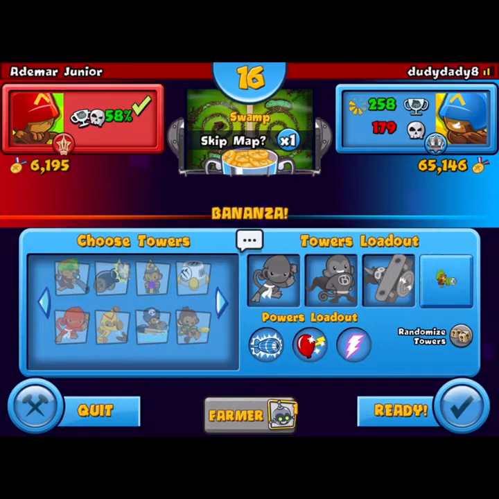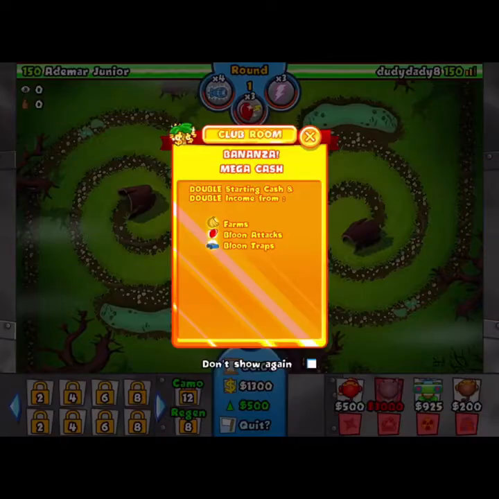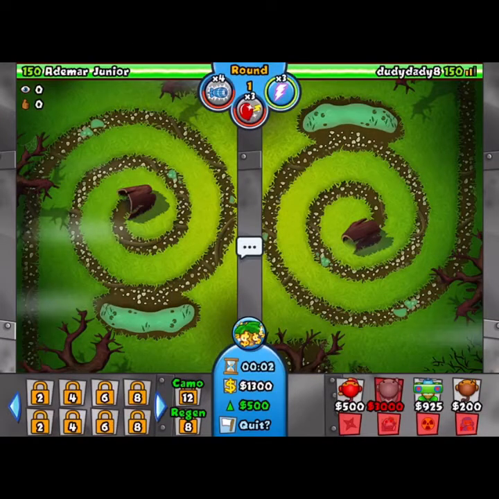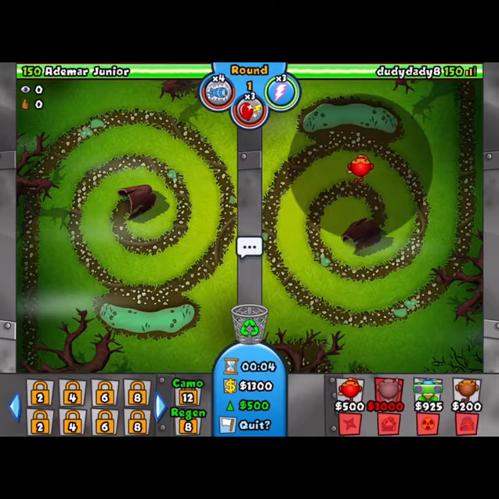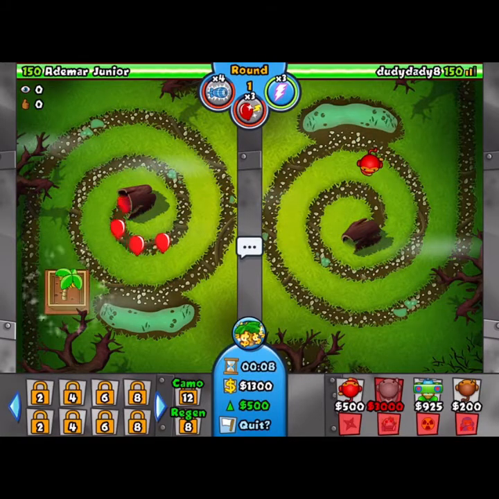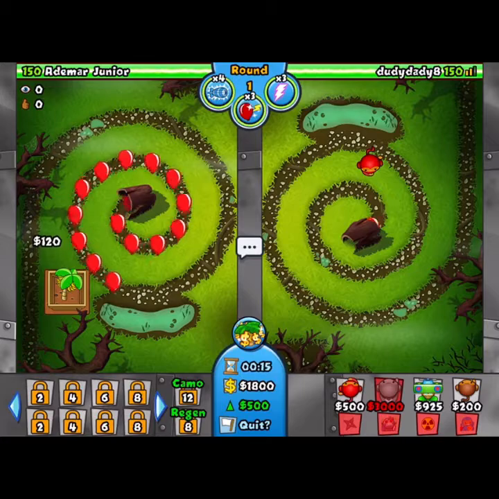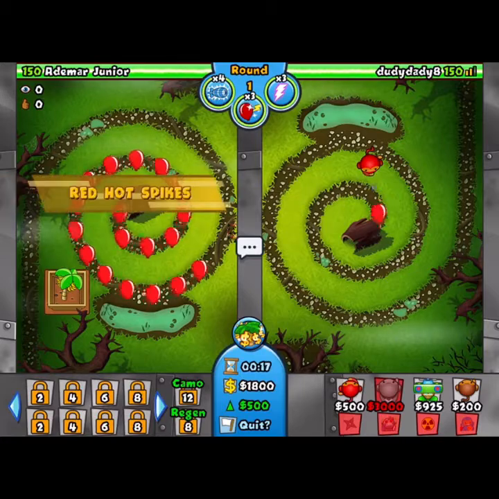Oh, I get a boomerang. Can't use him. Oh, no. I can use him if I upgrade him, but he's gonna be useless. So, it's okay. No need for upgrading. Let's actually put our ninja buddy. And thank you for telling me that challenge. I really love it. It's amazing.